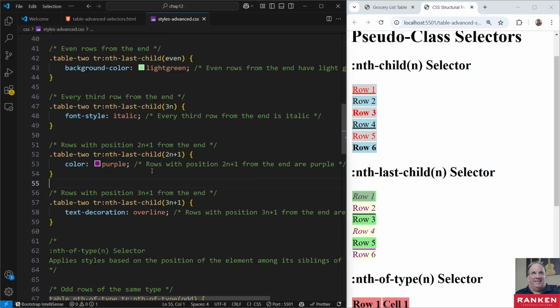Same thing here. So table 2 purple. Why is this not working? Oh, it is. You just can't see this purple. I can barely see that purple. So basically the same thing here.